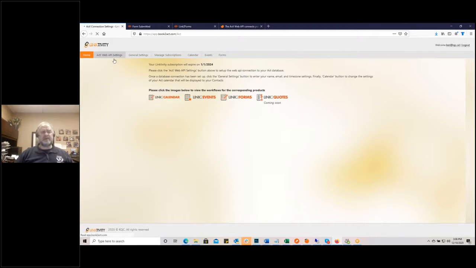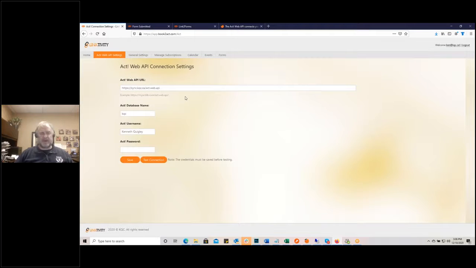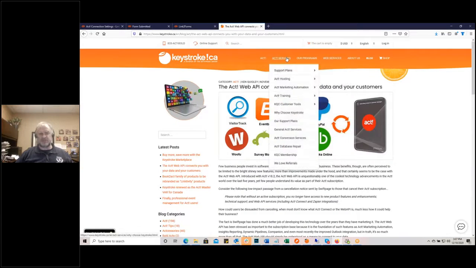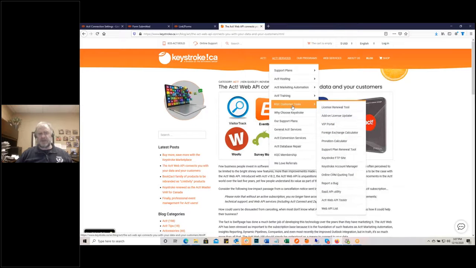So the next one is the Act Web API. Now the Act Web API, if you're a hosted customer, is not the same URL that you use to log in with. It's a completely different address. If you don't know what that is, there are several ways of finding out. We've published several tools here. If you go to Act Services and then KQC Customer Tools, down at the bottom, you've got the SaaS API utility.